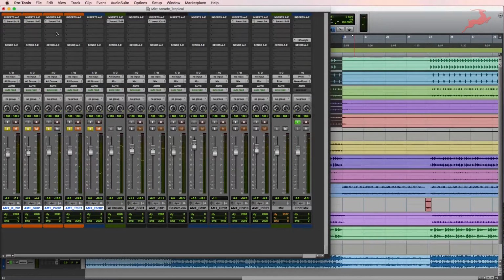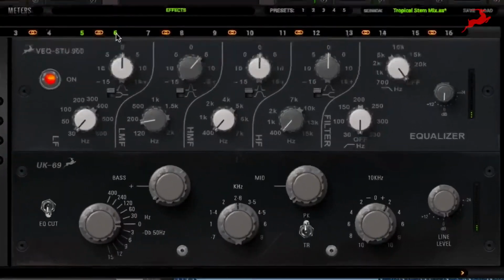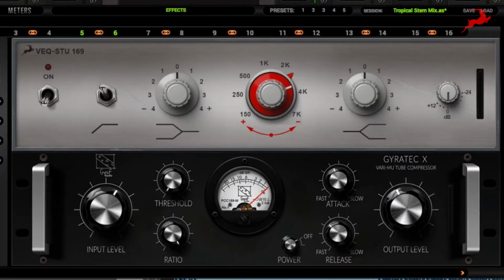So let's check out what we did. For this, we're using insert 7 and 8. And that corresponds to this channel. And for this percussive element, we're going to be using the vintage EQ-STU 169. This is a very special EQ and very rare.